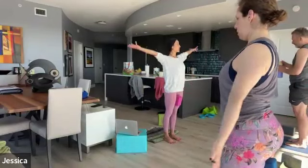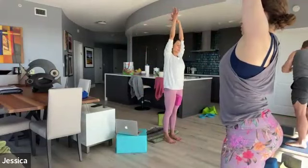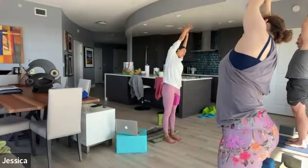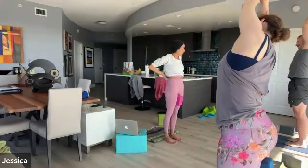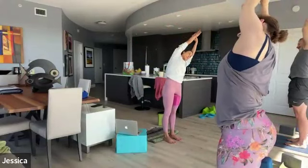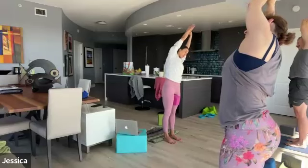All right, let's add on. Inhale, sweep your arms up and overhead. Grab your left wrist with your right hand. Inhale, reach up. And then exhale, little side bend. Now here, because we don't have the use of our hands, let's check in. See if both of our hips are still pointing forward. So we might need to draw our right rib forward. And just breathe. Next inbreath, come up through center.